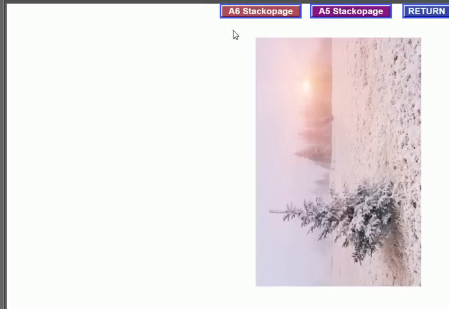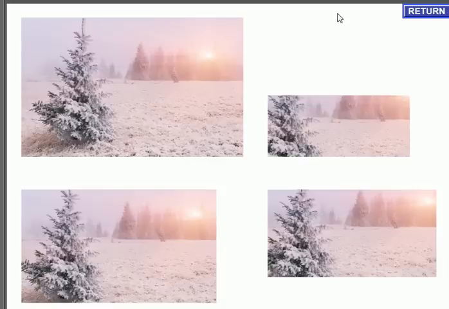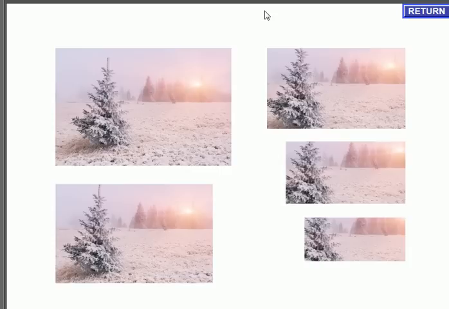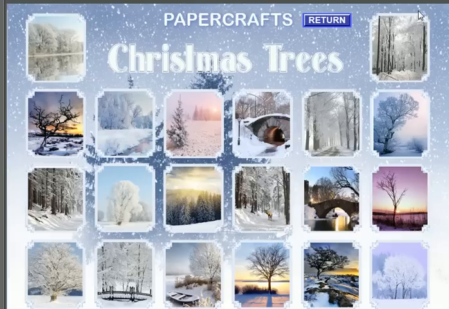Now this is designed to print for you in what we call a landscape format, and you could print this card out just as it is. If you want to, you can go to the stackopage elements and then they can be built onto it, or we can return and go to the A6 stackopage, or just simply make an A6 size card, and the main image here can be used for that if you want to do that. So that can be cut out and used with any of the beautiful backing papers that come with the CD, and I'll talk about that a little bit later on.